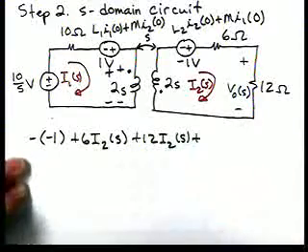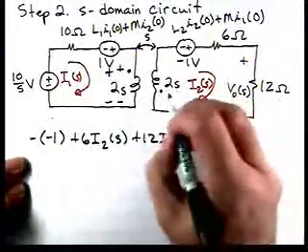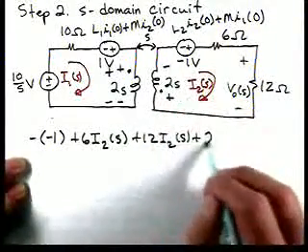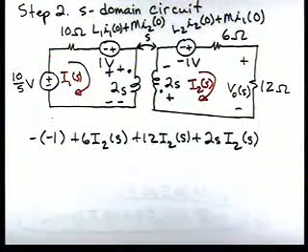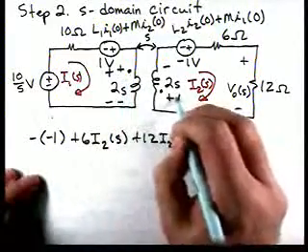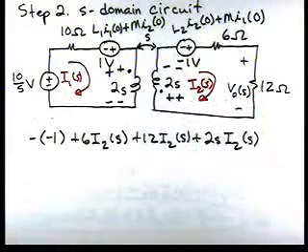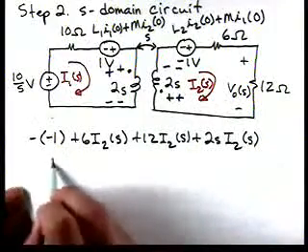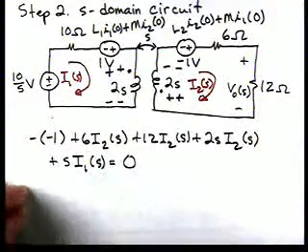plus, okay, again we have two terms for the inductor here. One is due to current I2 flow, and it has a polarity like this, which is 2S I2 of S. Now, we would have that term even if we didn't have any coupling. Now, current I1 enters this dot. It induces a voltage positive at the other dot with that polarity. And note that that's the same polarity as this term. So we have a term that's S I1 of S, equal to 0.